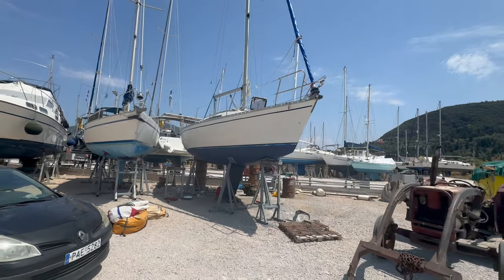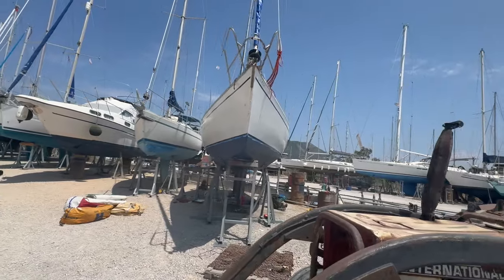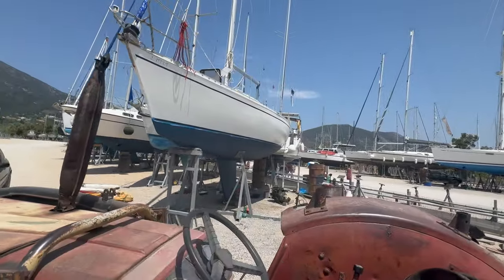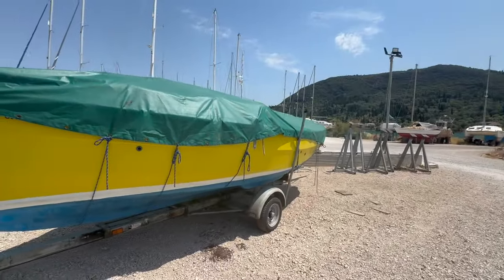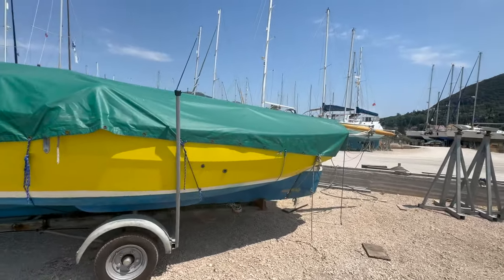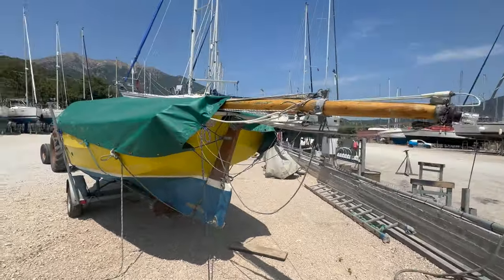Starting to come together. One coat of antifoul making all the difference, isn't it? So, yeah. Look at this beautiful, beautiful Cornish shrimp. But just covered, ready to go back in.